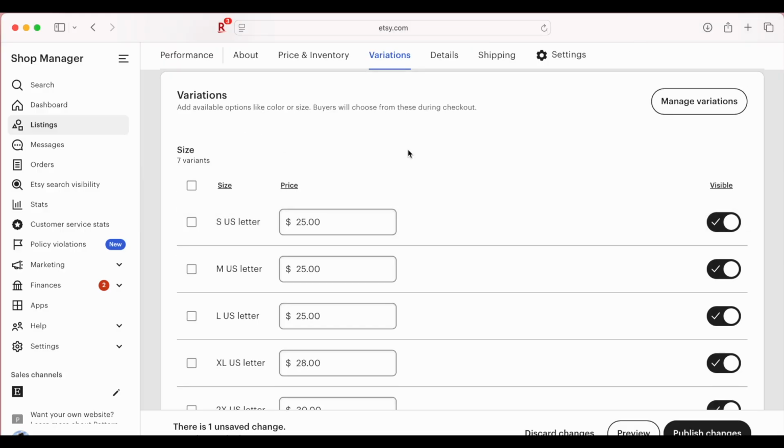You want to have everything, and this is more of a tip than a trick, you want to have everything organized. You want to have it so organized that your customers don't ever have to message you about clarification or wondering, do you offer that size? How big is it?